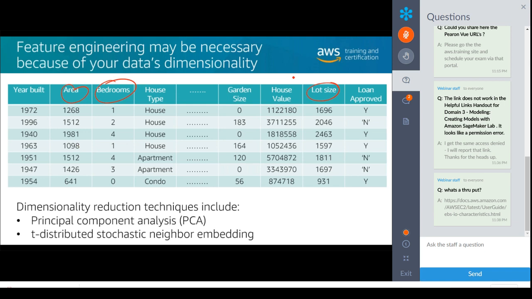And if you were to scatter plot this, you would probably see most of your points on like a straight line kind of thing. It's not going to be this random cloud of dots. It's going to be more like this, right? So in those cases, you might use a tool like PCA or maybe a stochastic neighbor embedding approach to detect these covariances, and then you could reduce these three into one.